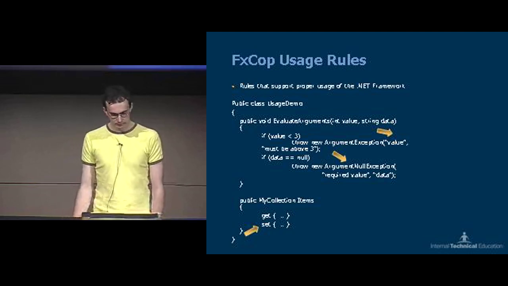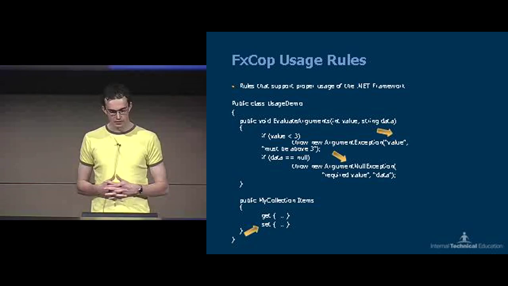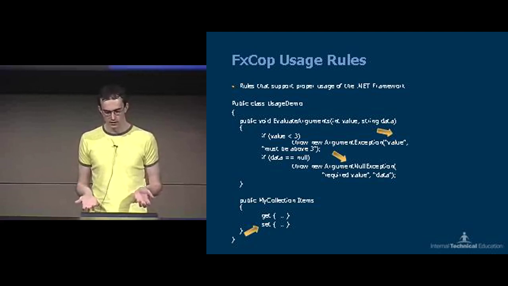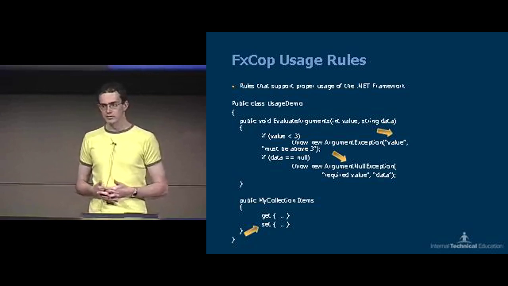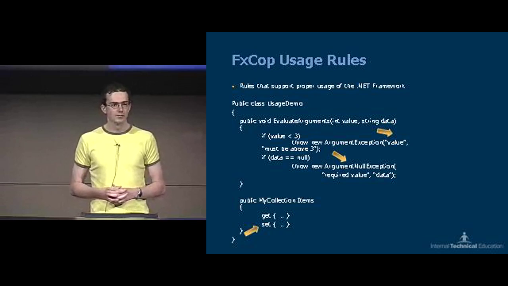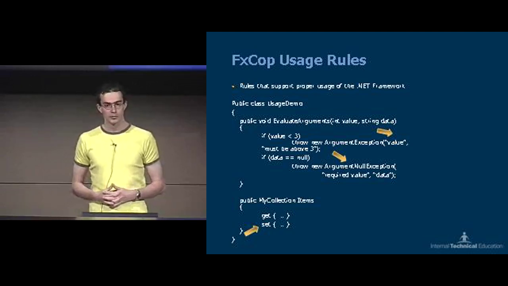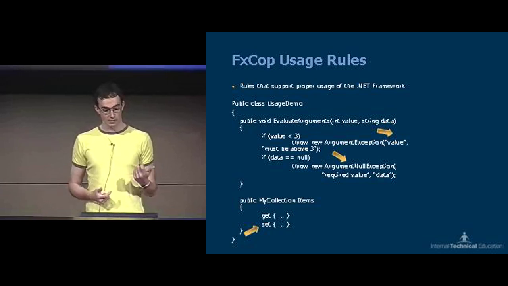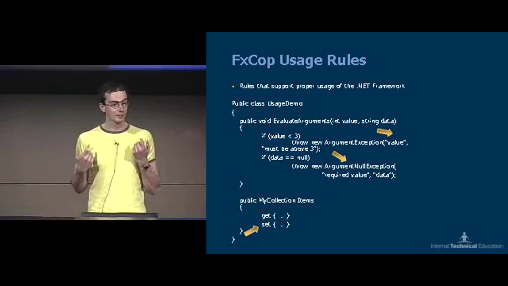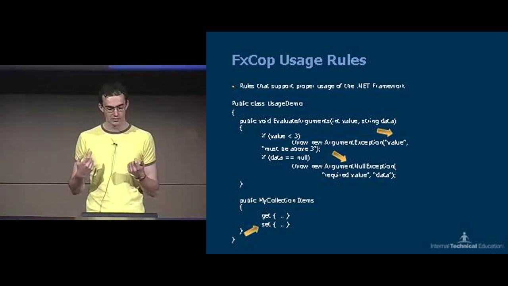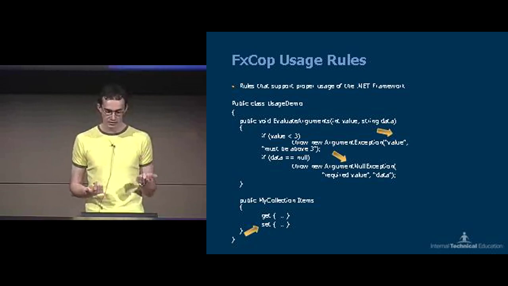Some usage rules. Usage rules are really rules about how you use the APIs in the .NET framework. So the first and the second issue, argument exception and argument null exception. When they designed the .NET Framework 1.0, they made a design mistake. Argument exception takes two parameters. The first one is message, and the second one is the parameter name that had an issue. An argument null exception is just the other way around. The first argument should be the parameter name, and the second parameter should be why there was an issue.